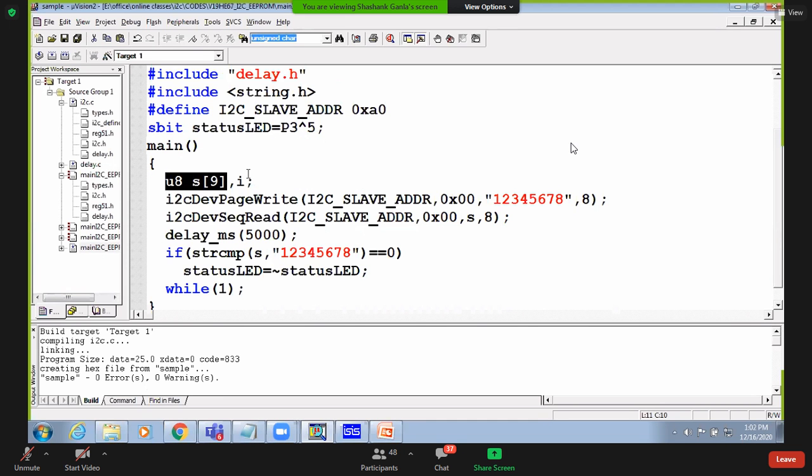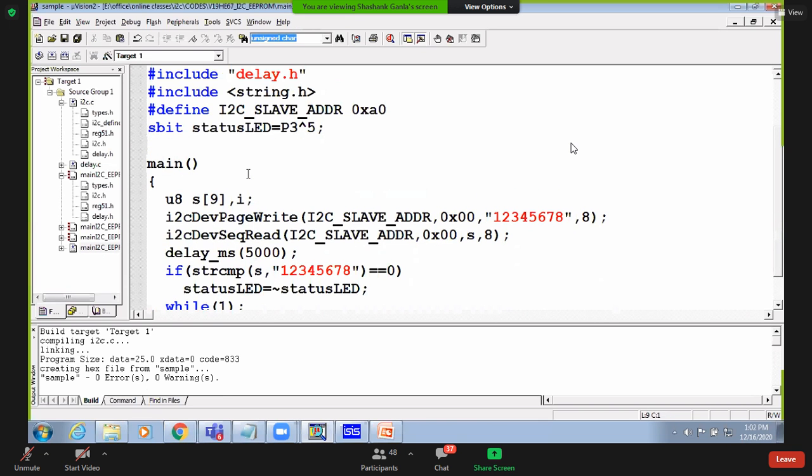Let me copy this and paste it over here as a global variable and add some location, let us say at some location 30h, 0x30 absolute location, and let the I variable here be local, that being global.